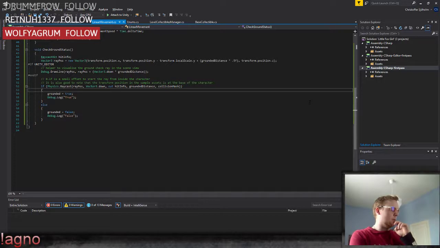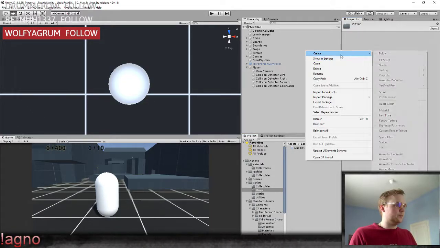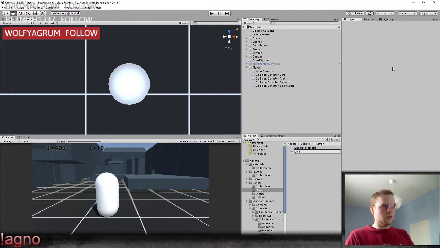There you go. Let's go back into the player itself. Now we need to make another script. Collision detector.